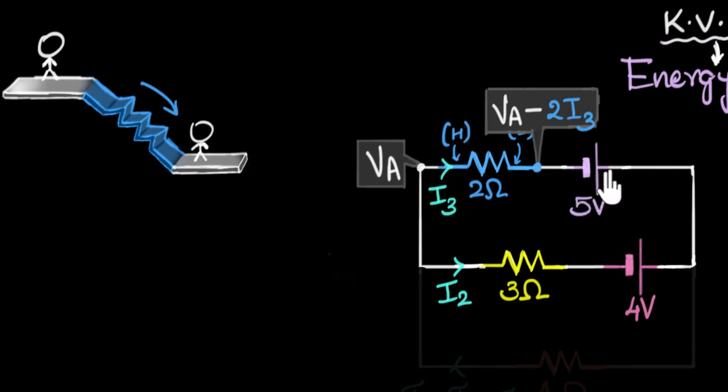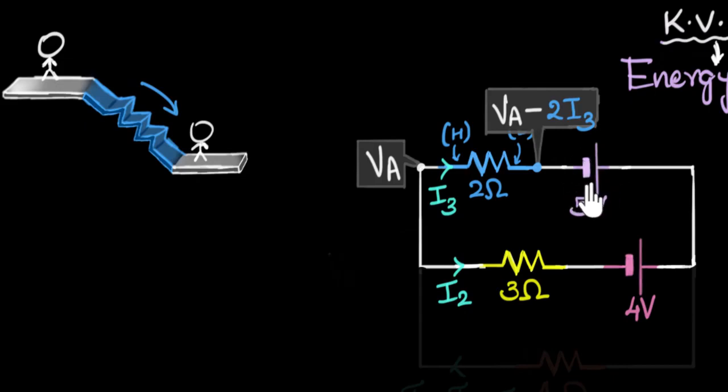And then I encounter a battery. And again, I have to ask myself, am I going up in potential or down in potential? At first you might think you will do the same thing. The current is flowing to the right. Current always flows down, so high to low, right? Well, this is where you need to be careful. A battery is an active device. And what that means is a battery can use energy to pump charges.